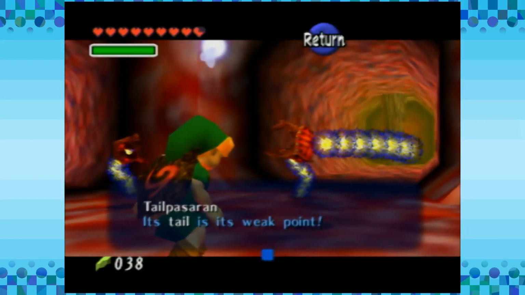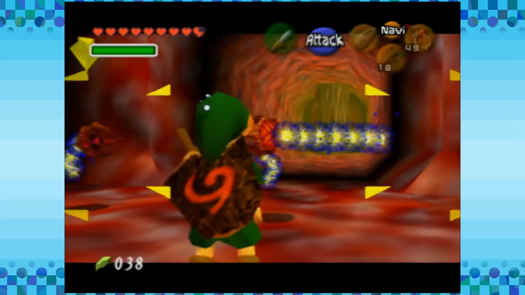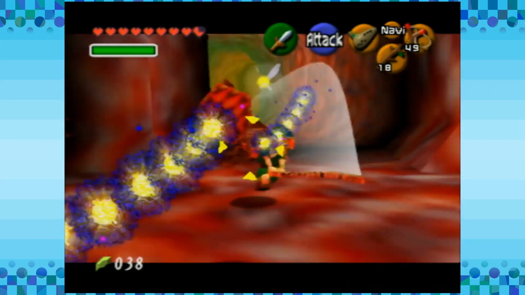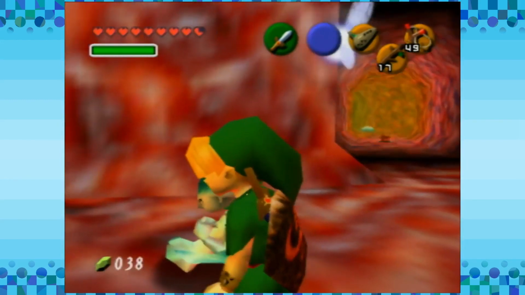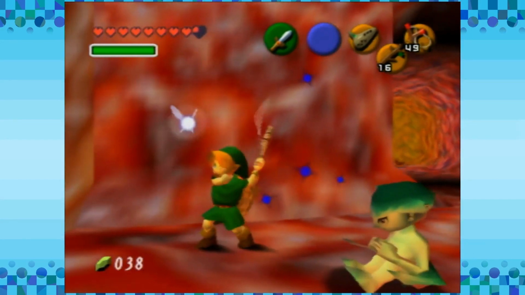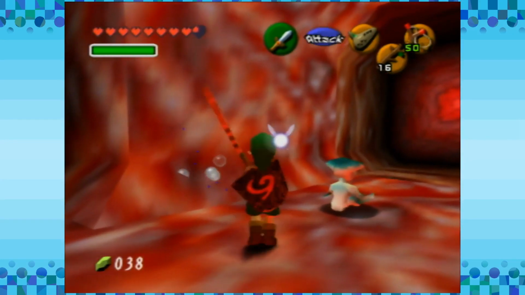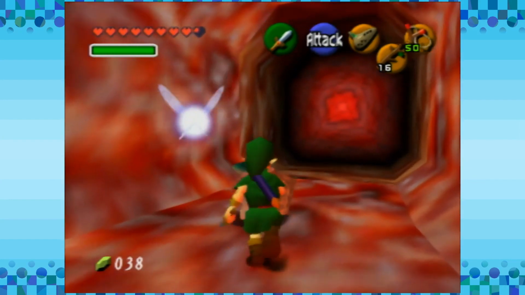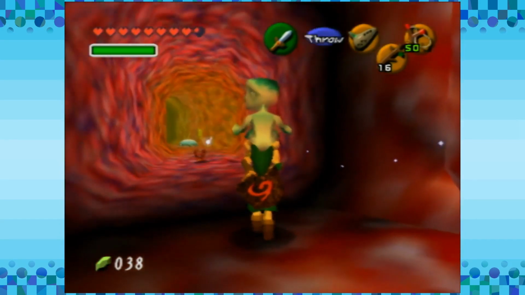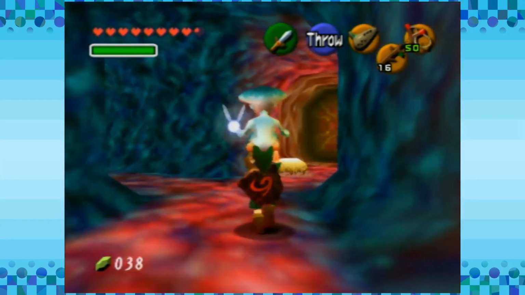There it is. Tail Passaran. The tail is the weak point, apparently. Yup. Just strike it like that, and it go. Oh, yeah, they still electrify. Come on. Die, please. Wherever you are. Gross. Anyway, if we keep going through here, you notice there's a couple ways to go. Looks weird, don't it?